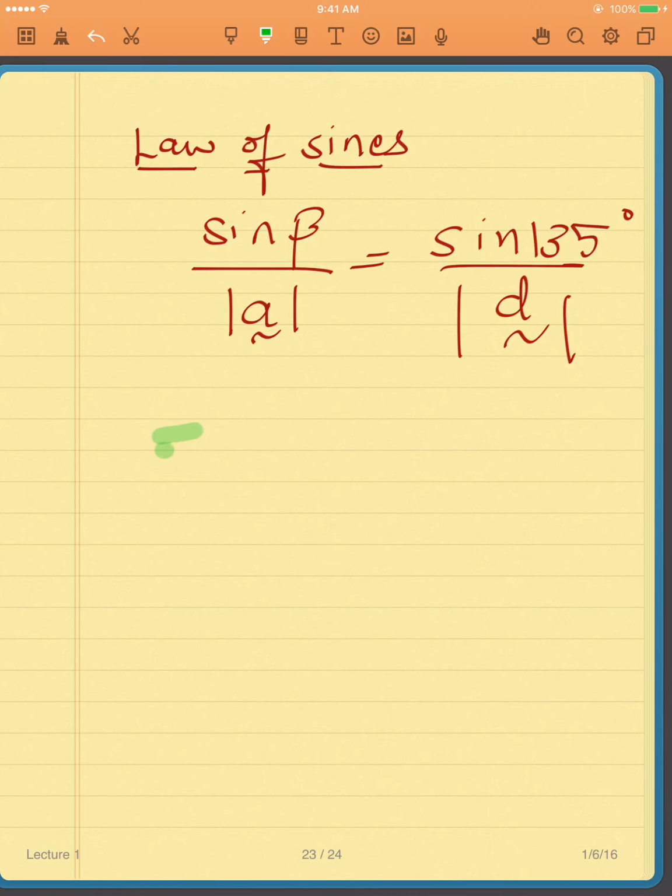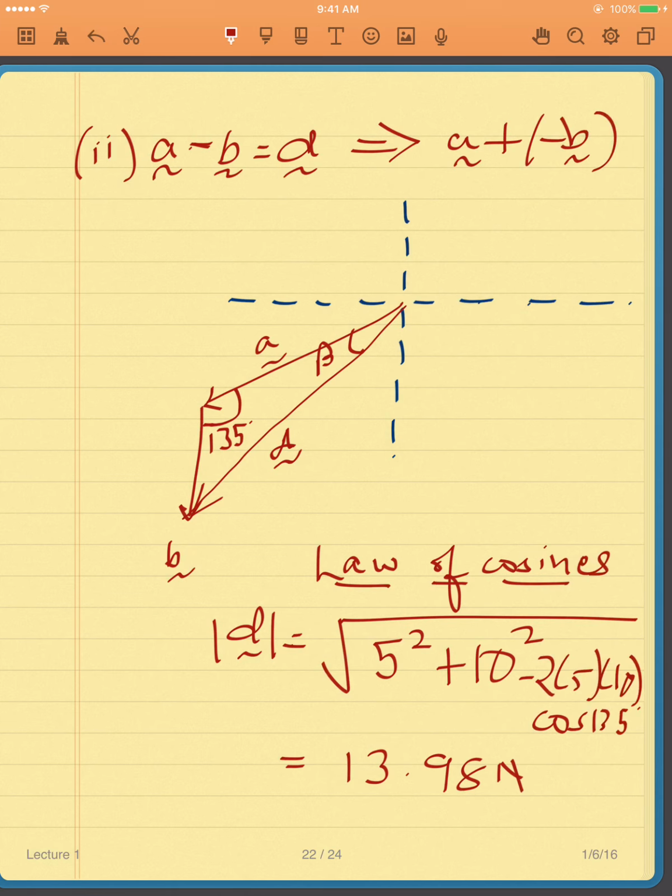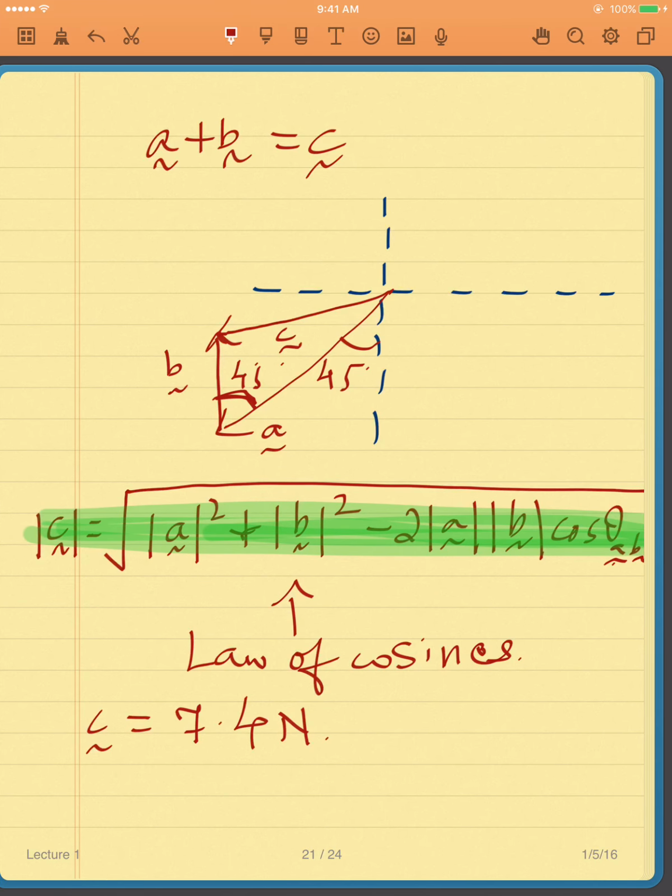And eventually, if you were to solve for beta, you get beta is equal to 28.5 degrees. So that's how you solve for the angle. Note that I haven't written the law of sines over here in the first problem. So you actually have to find gamma. I just realized that. I just remembered I haven't written that.